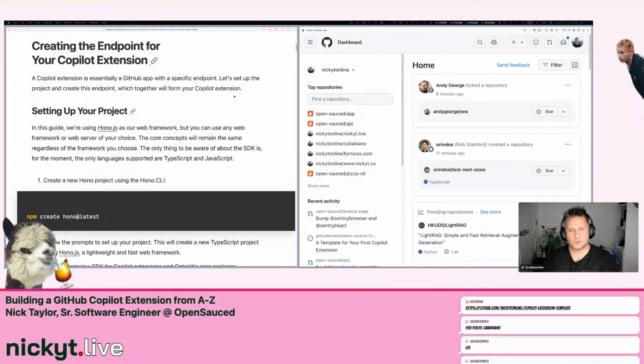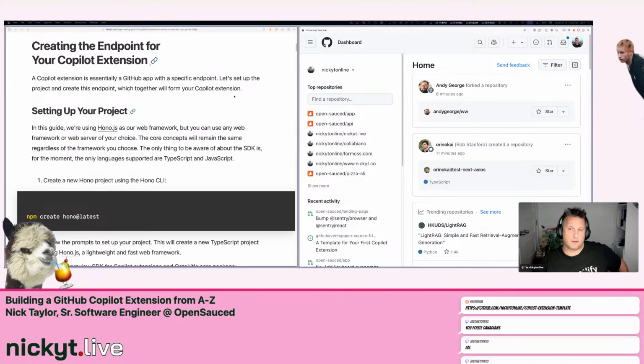Typically textual, and so it doesn't make sense for that. But if you look at bare-bones things like Hono, Express, if you're on Deno, there's, I mean, even in Node you can use their base web server if you want. There's also Oak. I mean, it could literally be a Rails app too.